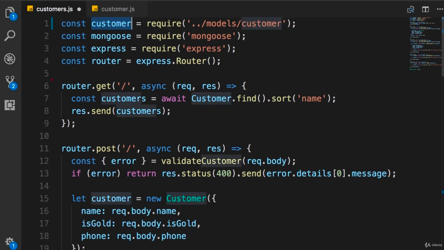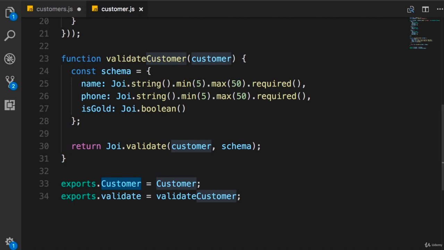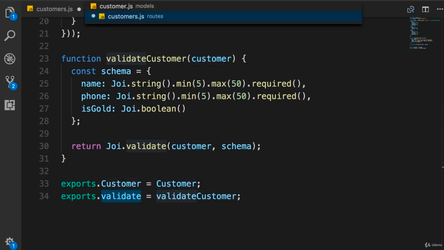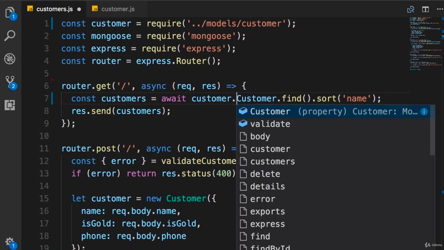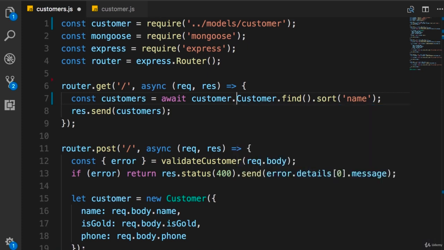So this customer module, this object has two properties. One is customer, the other is validate. So if we load this customer module like this, in order to reference the customer type or the customer model, we have to write code like this. So customerModule.customer. And you can see this looks really ugly.